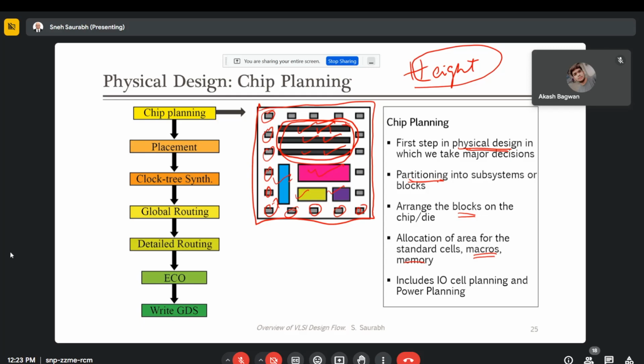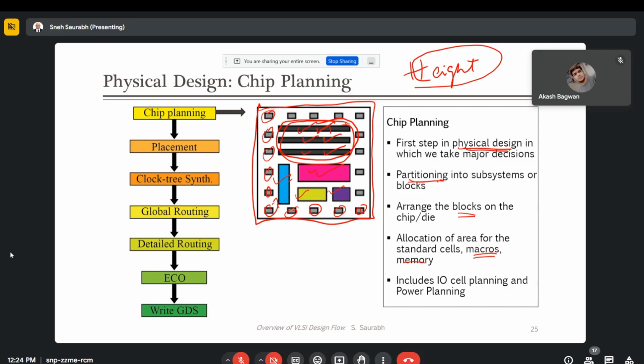Typically, we follow this convention, and because of this convention, we can place standard cells in the form of a row of a fixed height, right? So during the chip planning stage, we decide in which portion of our design the standard cells will be, what the location of these rows of standard cells will be, and so on. Remember that we are only saying where these standard cell rows are. We are not placing each standard cell in the rows exactly at the location during chip planning.